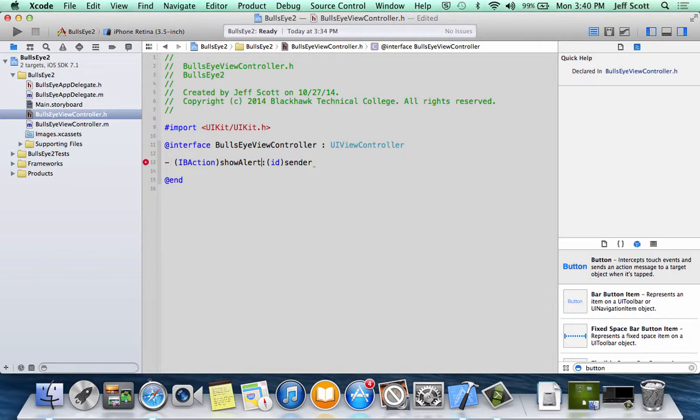Now, mine doesn't look the way it does in the book, but just so you see this. As soon as I typed in the minus and I moved over, it's not mandatory you put a space right there. So if you want to run them together, you can. But as soon as I put in the parenthesis and I put in IBA, that came up. Have you all figured out the IntelliSense on here already? If you hit the tab key, it'll fill it up for you. I did that. But then it came up and it added all this other stuff. Well, I put the showAlert in. I didn't put this in. That was put in there for me automatically.